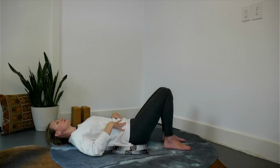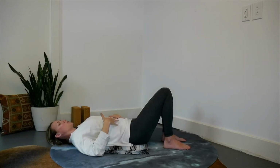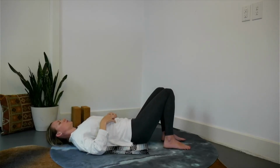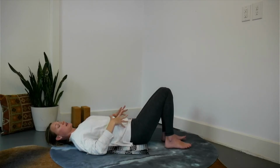Now, if this feels like a lot of work, I want you to just stick with this. Breath work is core work, so you can just do this and you'll find benefit for your body's healing process. If you'd like to add on, we're going to take another breath in, just as we've been doing.